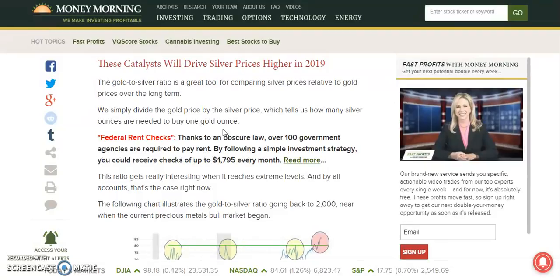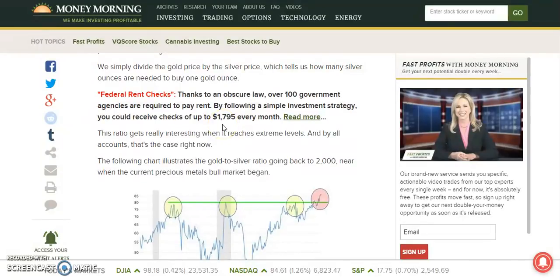Let's say you take that 120 ounces of silver, hold on to it, and then gold goes back down to $1,000 an ounce. Then you can trade 100 ounces of silver for that 1 ounce of gold and keep the extra 20 ounces of silver. So now you have 1 ounce of gold and 20 ounces of silver, and you made all that by buying and selling at the right times. So there's people that basically earn free gold or silver just by looking at the gold to silver ratio. Hopefully I broke that down simple enough. It's a little more complicated than that, but anyways, that's what they're talking about.